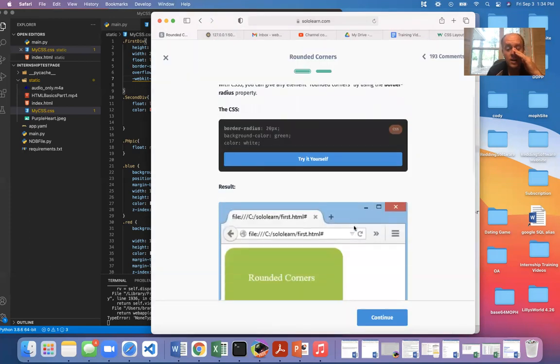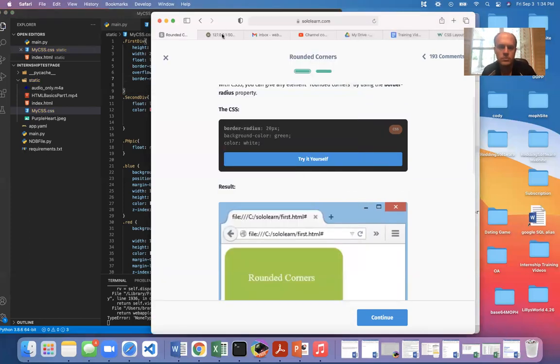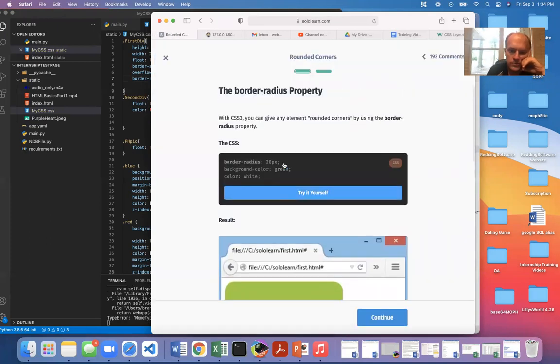We kind of just covered border radius, but we could also not do WebKit and just do border radius 15. And that adds a little bit more rounded corners on there.